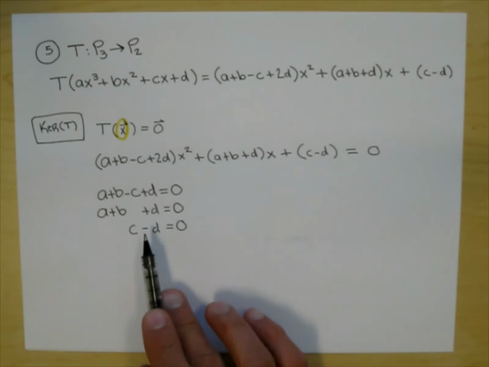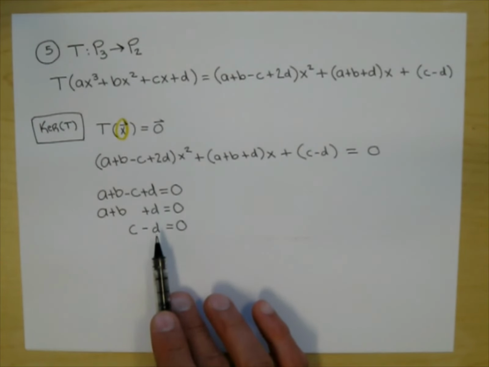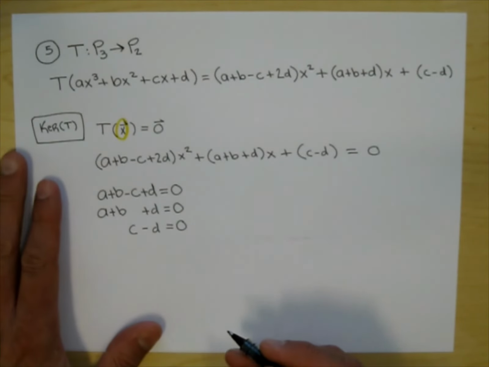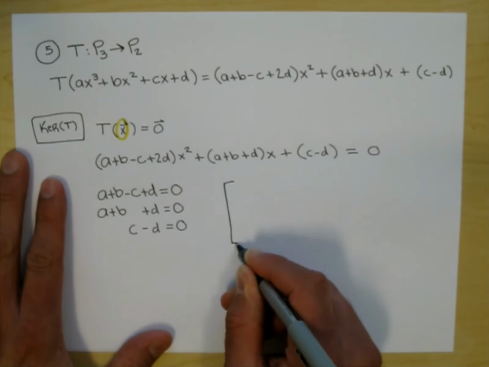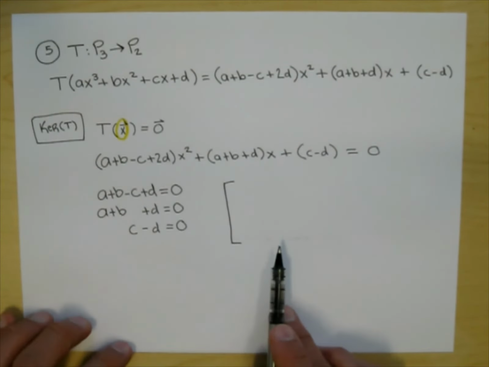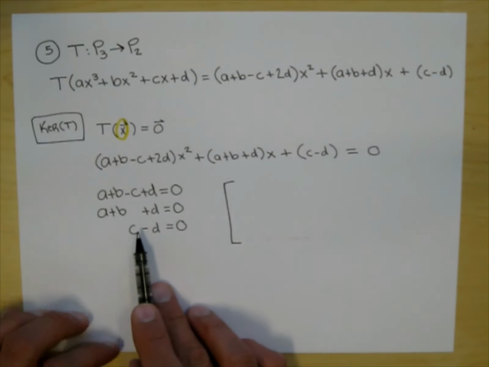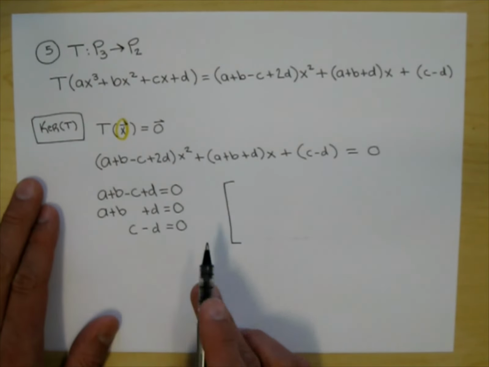Okay, so look what I have here. I have a system of equations. So what am I going to do with this system of equations? I'm going to write it into a matrix. Now before I write it into a matrix, you want me to write the augmented matrix? I'm just going to write the coefficient matrix, and I'm doing this on purpose. The coefficient matrix is 1, 1, negative 1, and I'm not going to put the zeros.